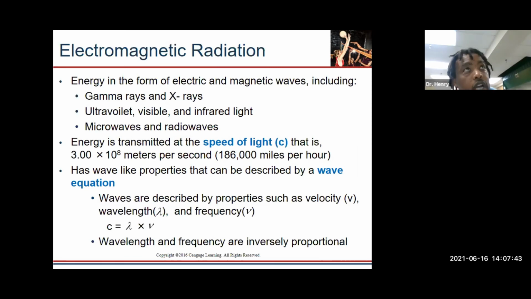Now, when we talk about light, there are various forms of light, and also various forms of what we call electromagnetic radiation. Some of those are gamma rays and X-rays. You guys heard of gamma rays, the Incredible Hulk? They got gamma rays, and that's what made him the Incredible Hulk. X-rays, you guys go to the doctor, you broke your arm, they take an X-ray, right?